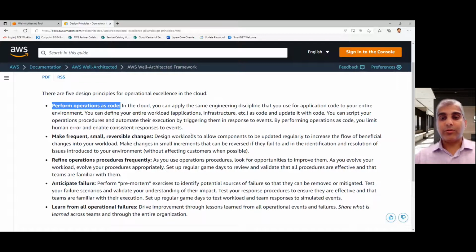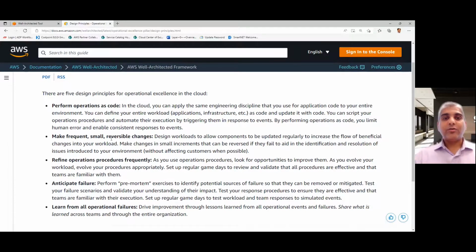Instead of somebody going in, logging into a server, and resetting a particular process, make that into a script and let that script be kicked off if that incident happens again. All of this is part of the thought process and how you design your workloads so that they can support things like performing operations as code.